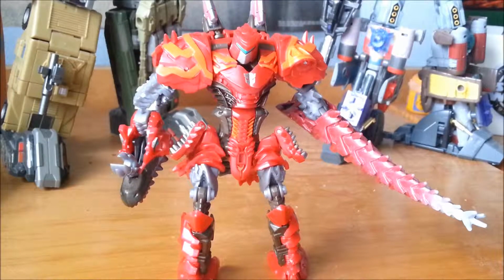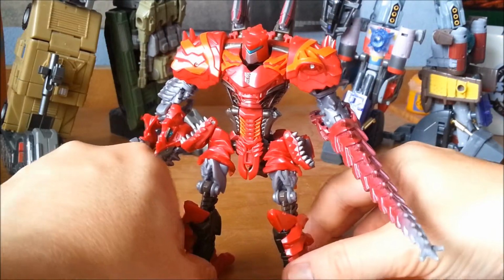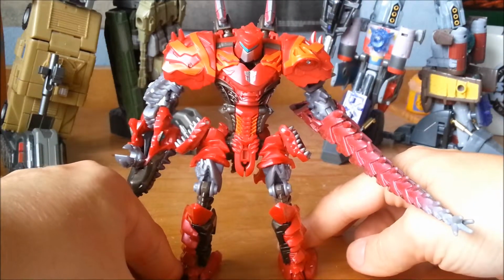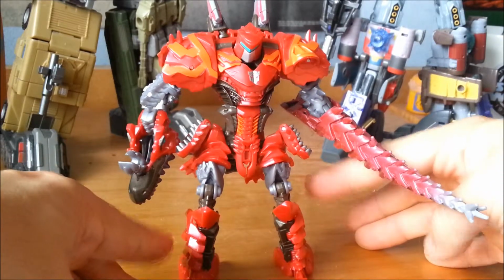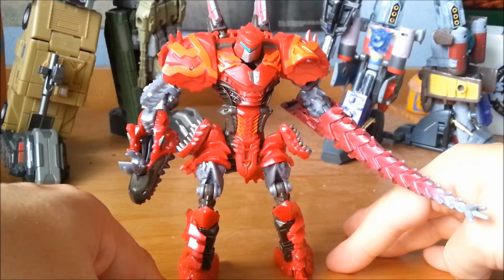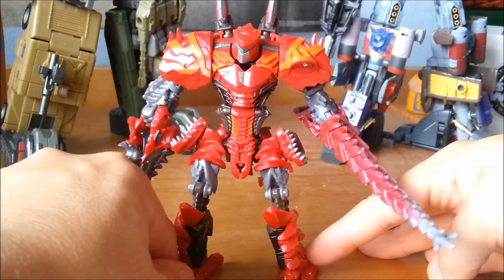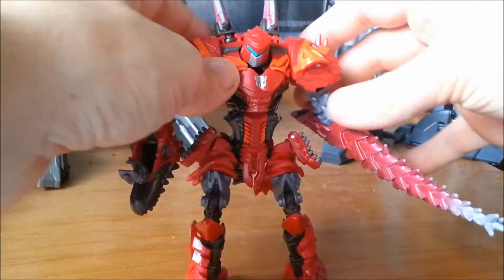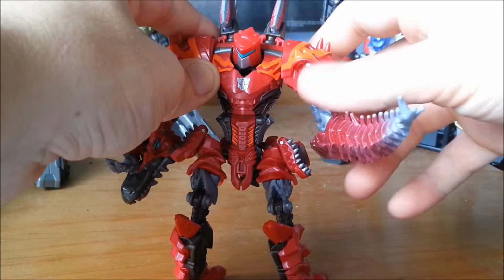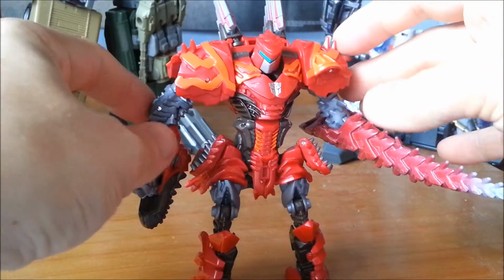And here you have Dinobot Scorn in his robot mode. Now, my only real problem with this mode is the fact that he's so short. He is so short. These legs are teeny tiny, and not really all that posable. Aside from that, this robot mode looks great. The colour scheme translates well into robot mode. The lance arm is really cool. I really like that. And I just like the look of it. He looks really sharp and really mean.